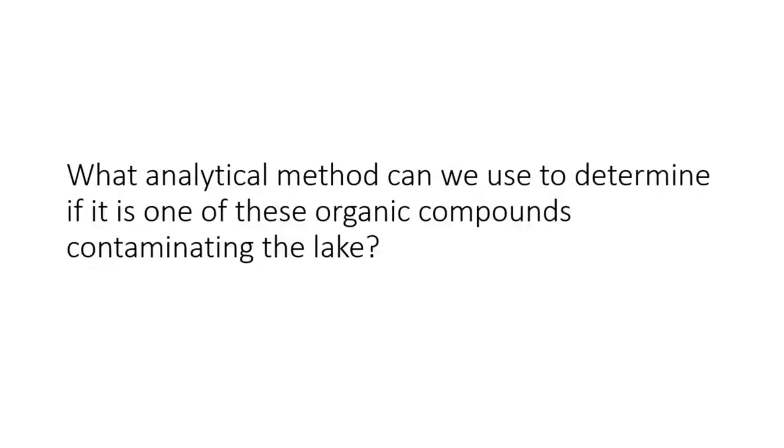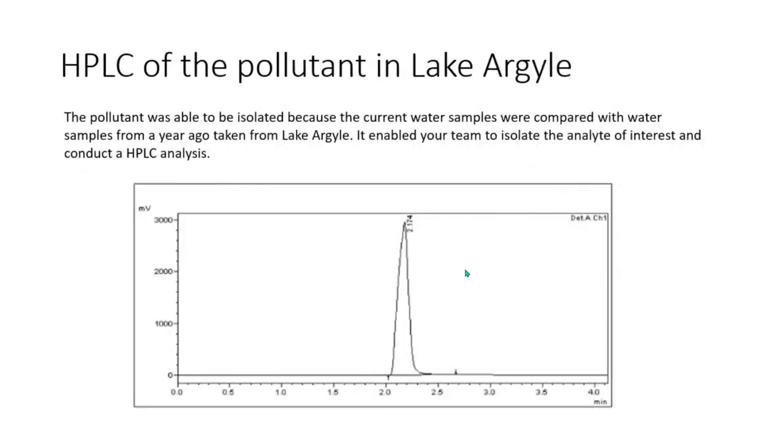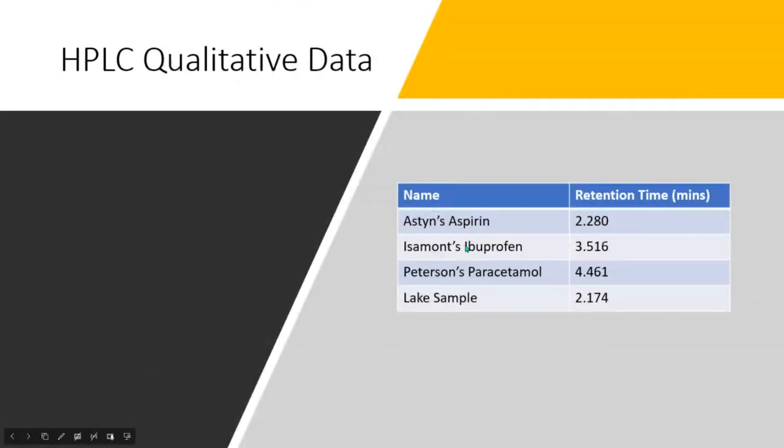So, Kat's just showed us HPLCs, how to use them, how they work. So I'm just going to show you, here's the data we're actually going to be using. It might look a little bit different from the data that we just saw on the screen. But that's because just in case something went wrong, we had this data as backup to that data, which was produced today. So this is your pollutant that was isolated from the rest of the organic compounds in the lake. And we're going to actually use this to determine what that pollutant is. So we know that it could either be aspirin, ibuprofen, or paracetamol.